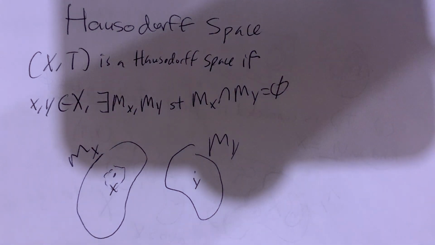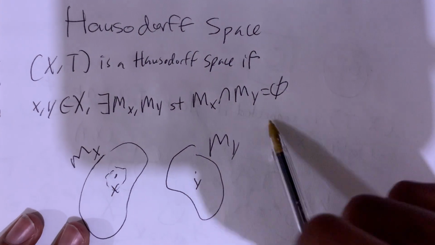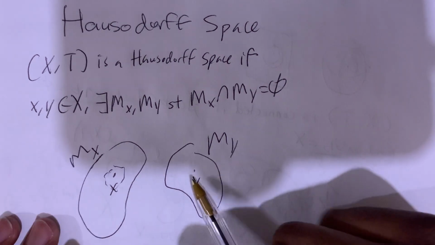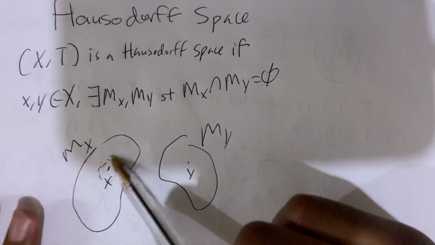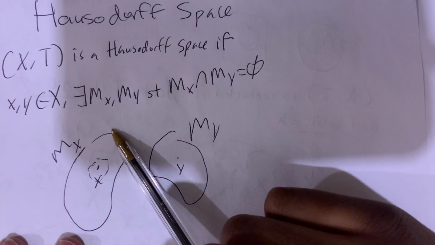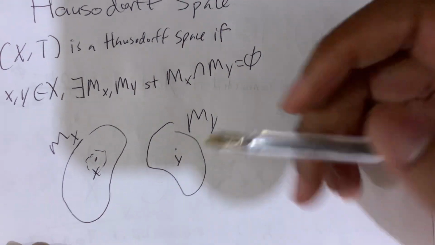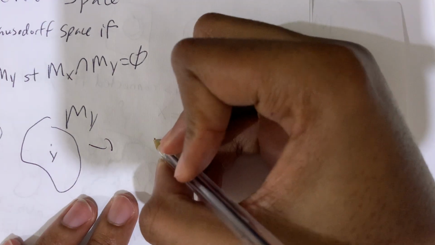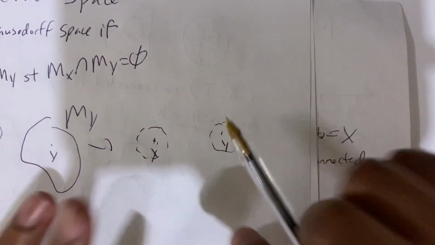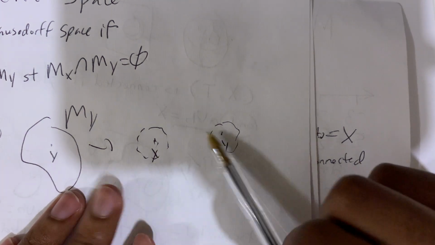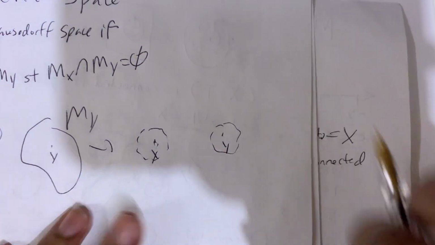Almost every space is a Hausdorff space, right? For almost every space, I can have a neighborhood around x and a neighborhood around y that are disjoint. Also know that an open ball is a neighborhood, since as long as an open ball is contained in the neighborhood, then the neighborhood is a neighborhood, and an open ball is obviously contained in itself. So I can really reduce this down to saying that if there exist open balls around x and y that don't intersect, boom, you have a Hausdorff space.